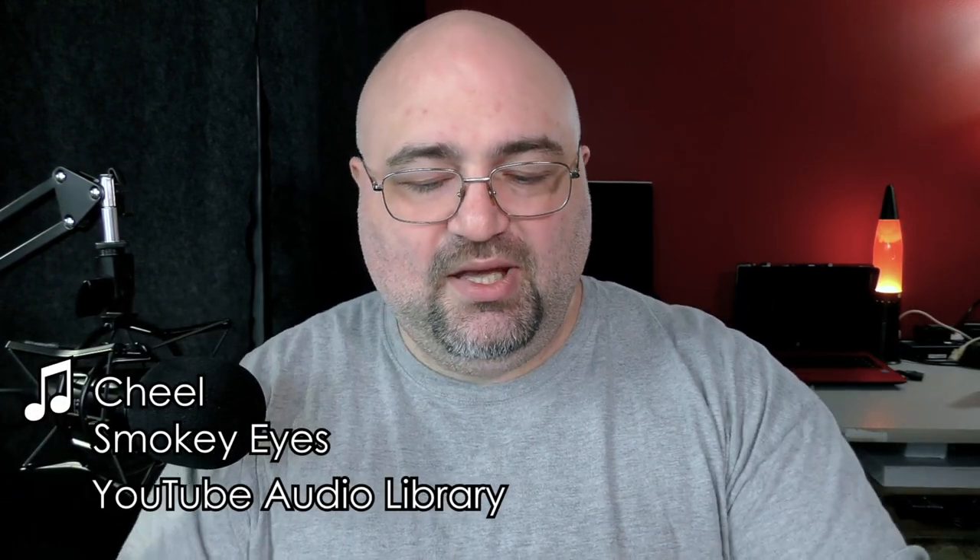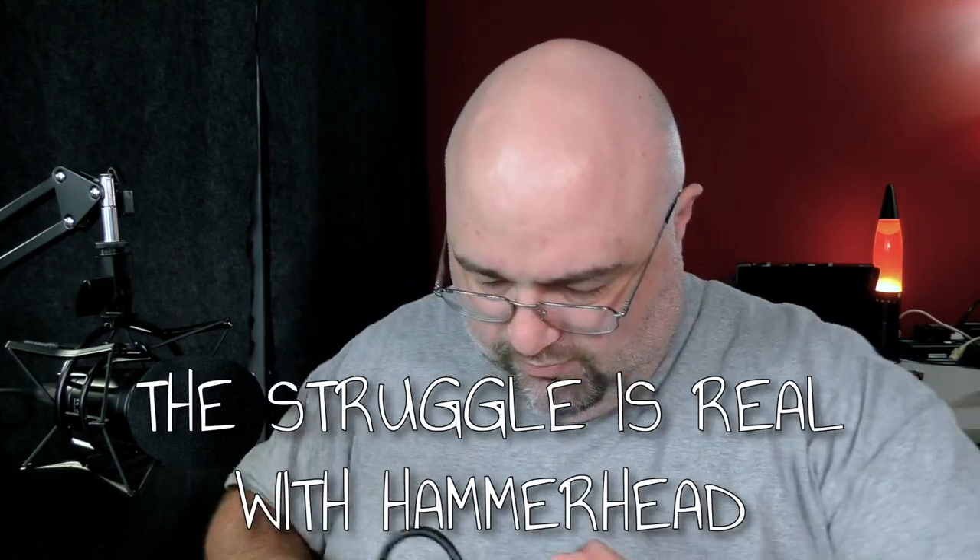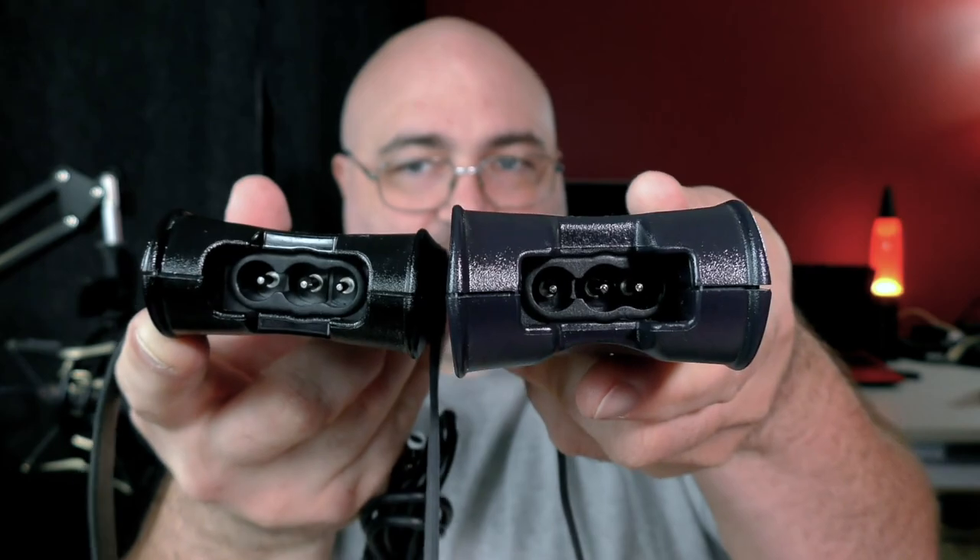If I had to take a guess, I would say that these bigger Dell adapters — because this one is not your standard PA-12, I think it's a PA-10 — these bigger Dell adapters, with the more generic versions, they can fit a Mickey Mouse connector because it's chunky. My guess as to why Hammerhead exists is because this little PA-12, that only has a 65-watt capacity, is much thinner than its chunky, higher wattage counterpart. How do you fit a Mickey Mouse there? I think that Dell came up with this so that they could fit a grounded plug in what would otherwise be a thin figure-eight style socket.